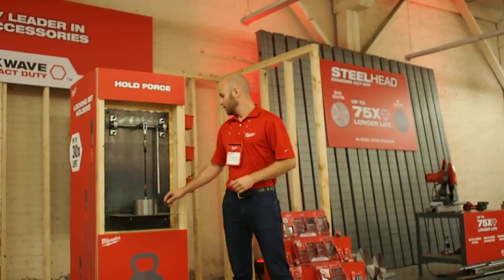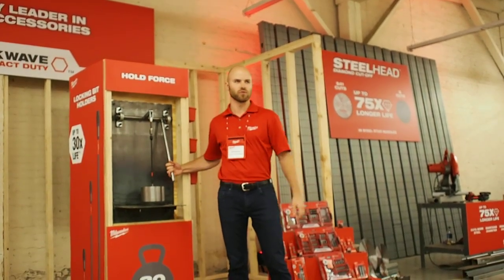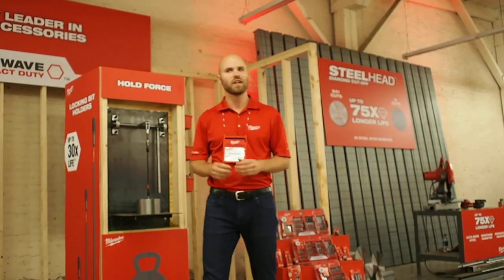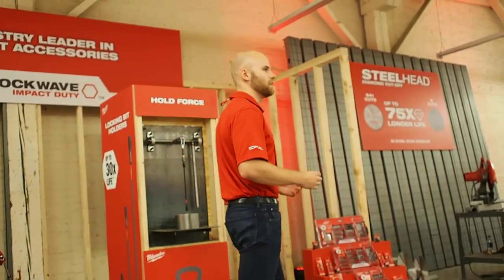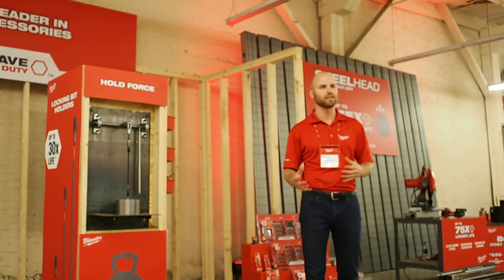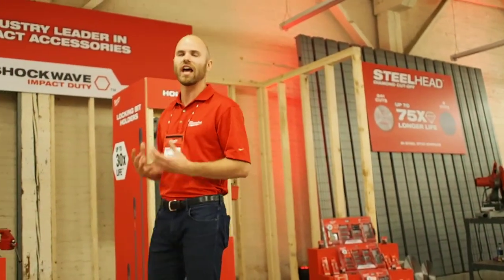Now with our premium locking mechanism, we're actually able to get over 30 pounds of hold force for our locking bit holder, meaning that it would take more than 30 pounds of force to pull that bit out accidentally on the job site. To put that into perspective, the average person that we tested with in the office could only pull about 28 pounds on average. And again, this is in excess of 30 pounds. So more than the average person can actually pull.